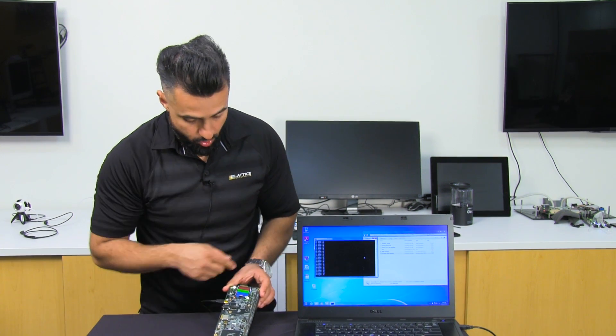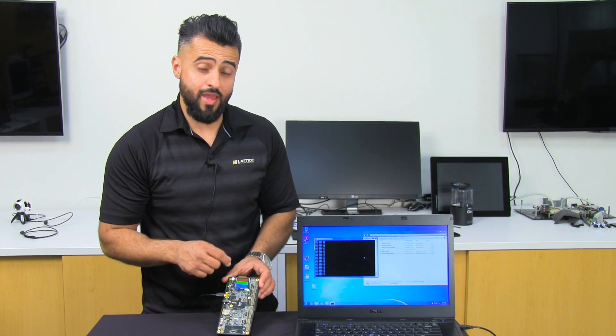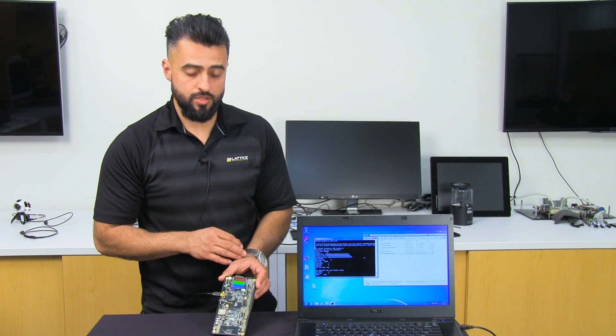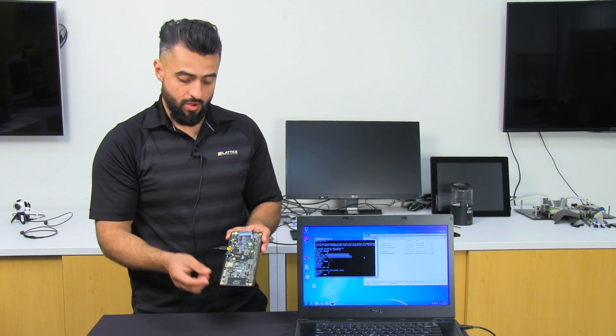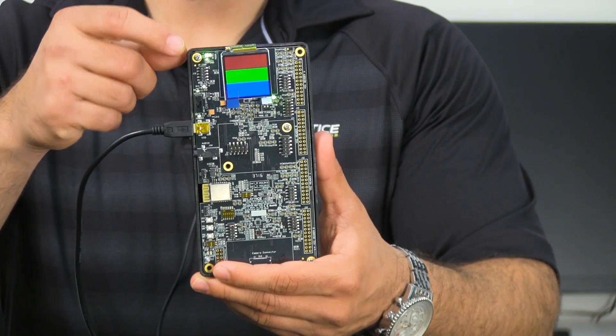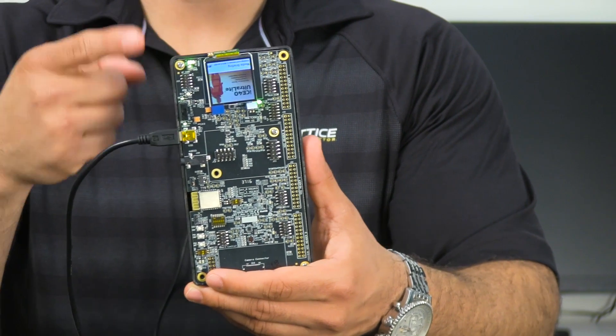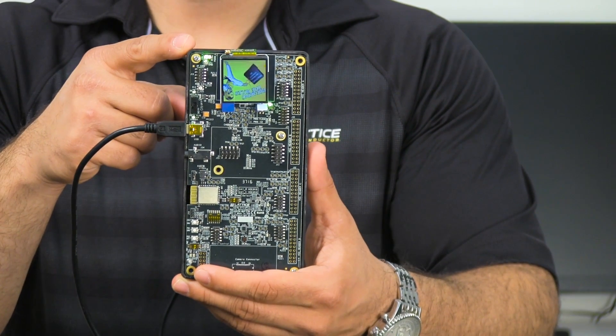The information is being loaded through USB into the integrated SRAM within the chip — basically three images, representing all the data bytes from each image. We're showing a demonstration of the DSI display as well as the use of integrated memory. Those three images I just loaded are now available for you to see visually.